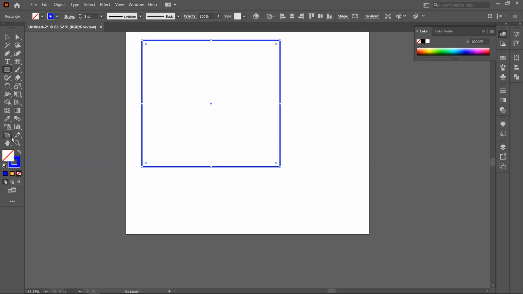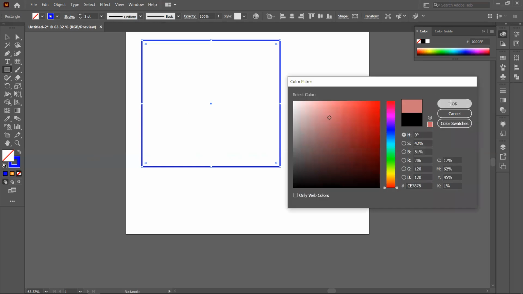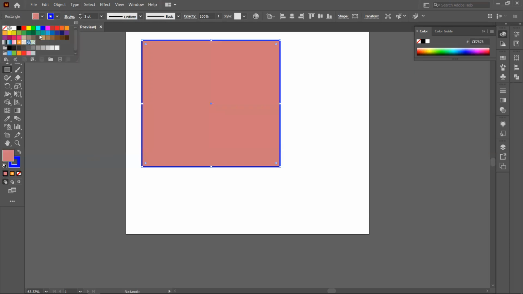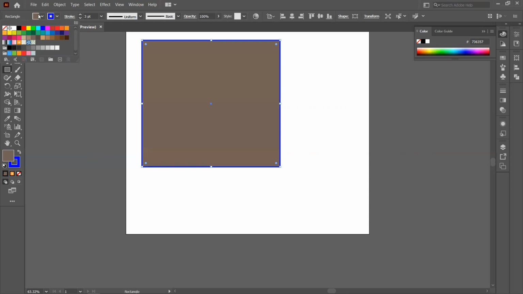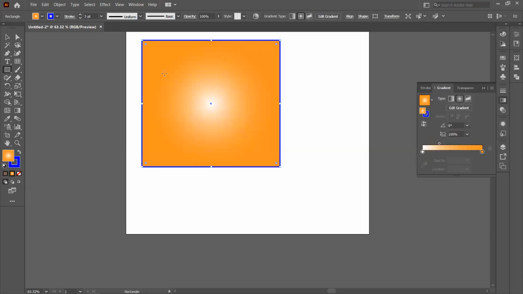If I want to give it a color, I can double click here and then change the color from here. Or I come right here, I can change the color from here. I can give it any color. I can choose to go with the gradient. So with the color, we have this for the color, right? That is for the fill inside. We have this for gradient, and then this, when I click this, it means no color. So this is for color, and then this is for gradient.